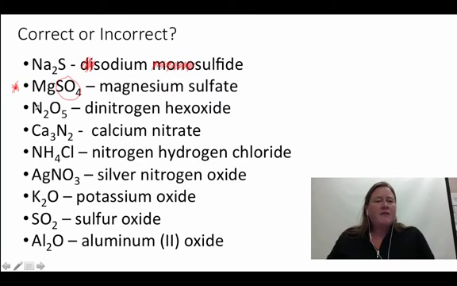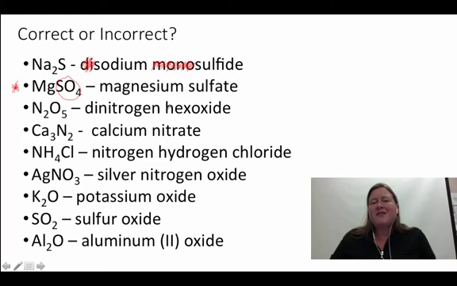Okay. Looking at this one, I have N2O5. I'm recognizing that there are 2 elements and they're both nonmetals, so I should expect to see prefixes. Boom. There they are. Let's check to see if those prefixes are right. Dinitrogen. Yep, 2 nitrogens. Hexoxide. Oh, hex is the prefix for not 5, but 6.